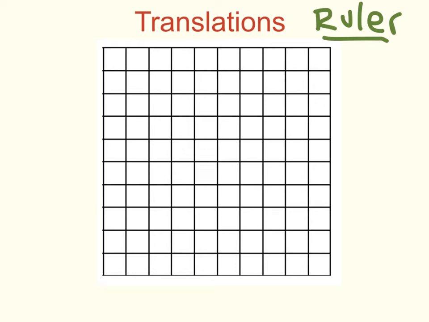So I'm going to start by drawing a shape, and I'm just going to make a square. Alright, that's my shape. That's the original image. The original picture is a shape. Now I'm going to translate it and make an image. So I'm going to make an image somewhere else on here. Let's go right here. Alright, that's my image. So my original is called the shape.